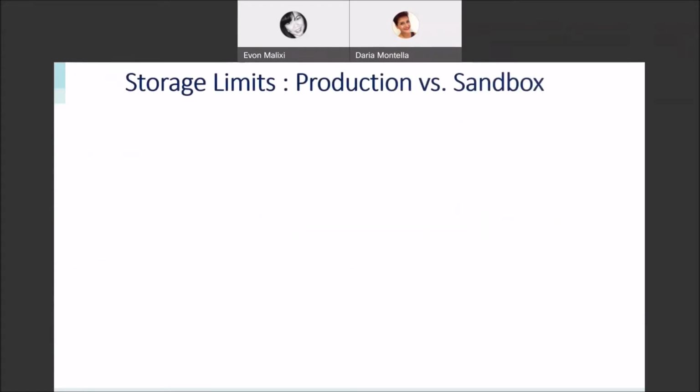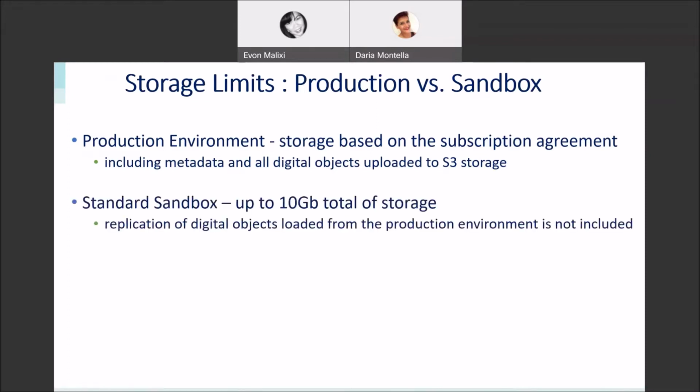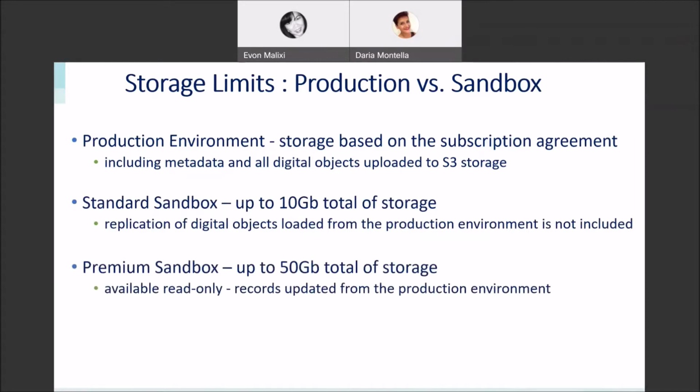Concerning the storage limits for the production and sandbox environments in Alma: in the production environment, the storage is based on the subscription agreement with Alma Digital, including the metadata and all the digital objects uploaded to S3 storage. For your standard sandbox, you have up to 10 gigabytes of free total storage, and the replication of digital objects loaded from the production environment is not included. If you are using the premium sandbox, you have up to 50 gigabytes of free total storage that you can use.